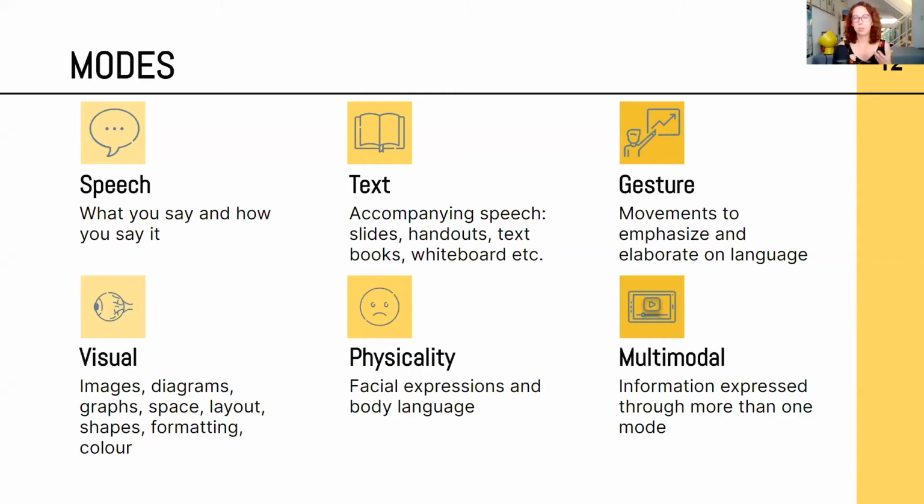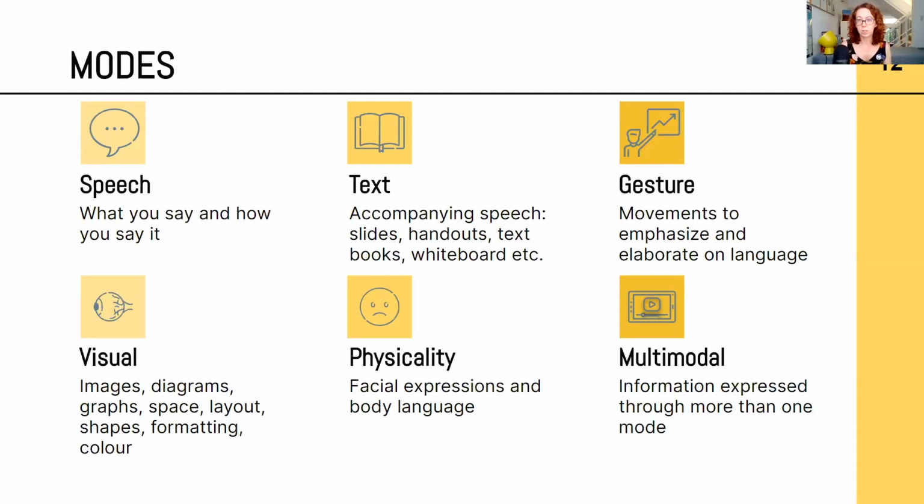So the fact that I'm talking, the language that I use when I speak is different from the language we use when we write. I'm sure a lot of you know this, but speech just forms one mode of communication. Text or writing, all the different forms of writing that can happen in the class. This can be slides, handouts, textbooks, whiteboard, anything like that. The students text messaging on the side, whatever the case may be. Text is another mode of communication.